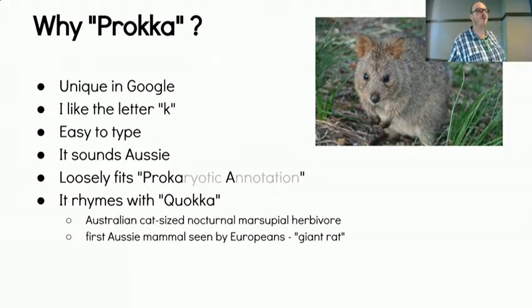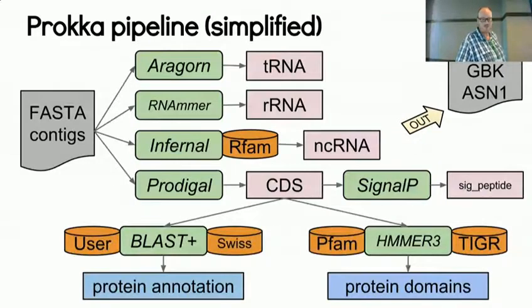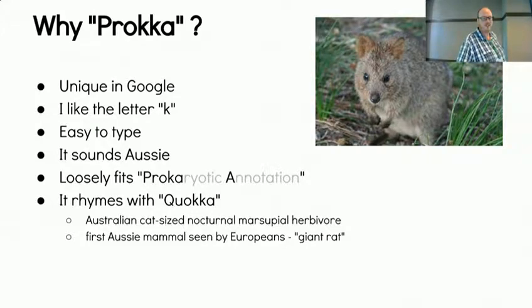Has anyone ever seen a quokka? Yeah, I haven't seen one either. They live on an island off the coast of Perth, on the west side of Australia. Have you seen one, Simon? Yeah. Are they cute? Yeah. But yeah, it's basically a giant rat. They live on an island called Rottnest Island, which was discovered by the Dutch. Rottnest means rat's nest because they look like rats.